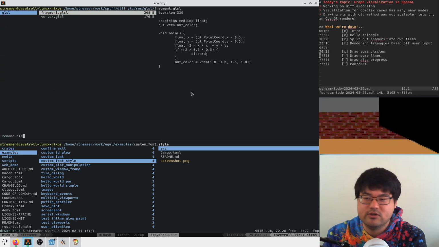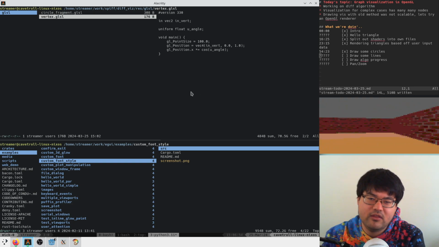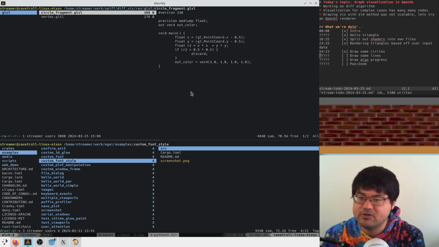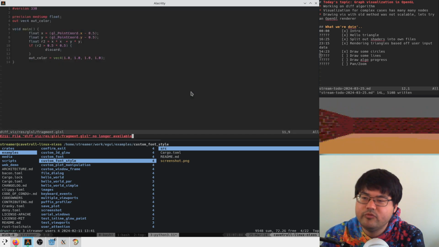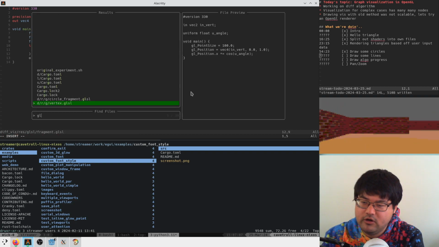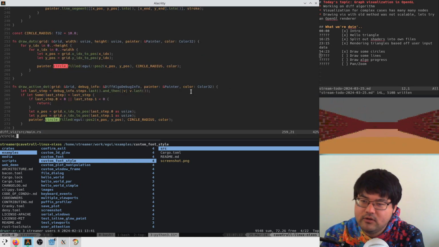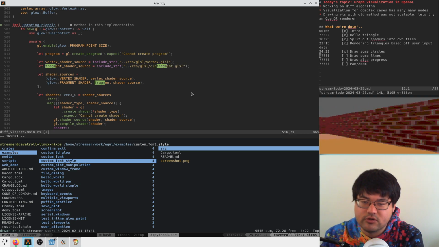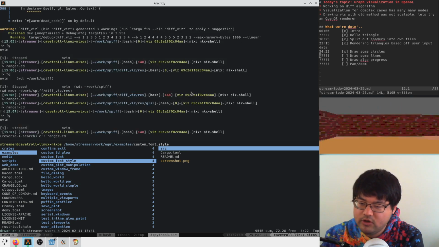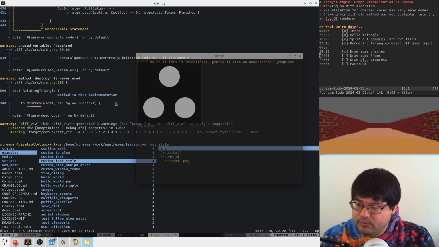So we're going to call this a circle fragment. Okay. Oopsies. .glsl. And then I think this vertex shader is still doing nothing that's specific to circles, so we're chilling, but this fragment shader is. So let's go back over here to our if biz. And we want to look at our fragment shader, and we're going to call this circle fragment now. Okay. So now we still run. Hopefully everything is fine.